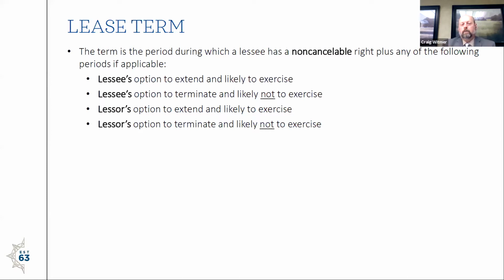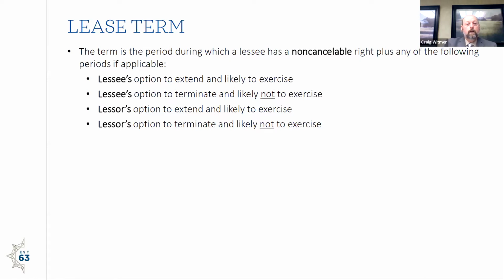So let's put this in the terms of a lease, not to get into details of it, but let's say that you have a 5-year lease and you have five-year extensions that are possible in that lease. And let's say it meets one of those first two of the lessee options. So if that is the case, you have a 5-year lease, but you have potentially 25 more years of possible extensions. So likely to exercise comes into play in determining the lease term.